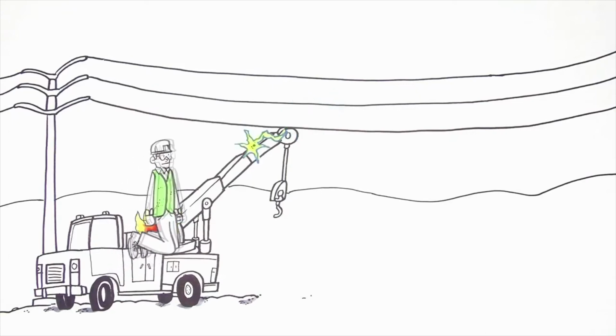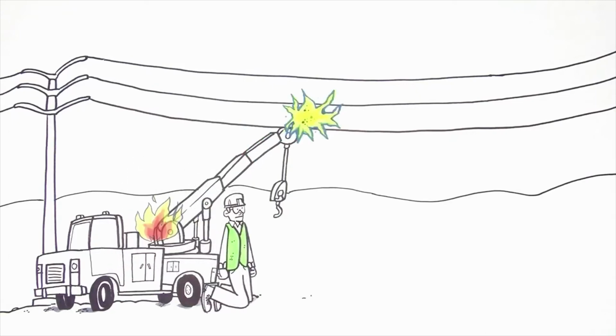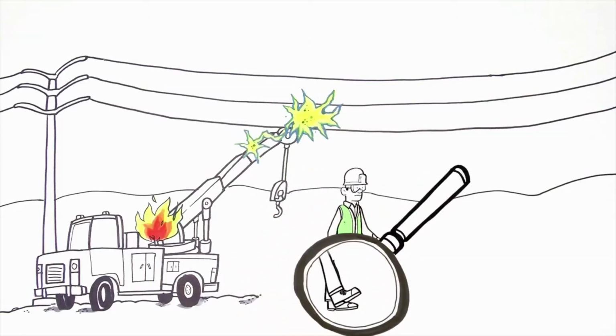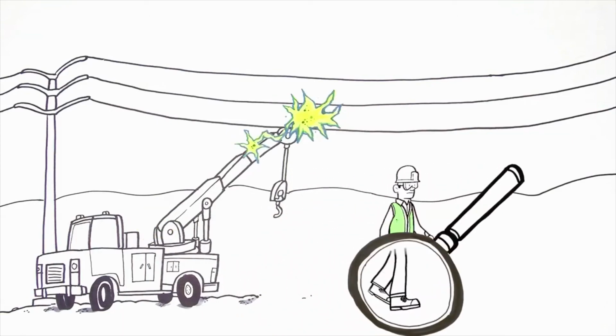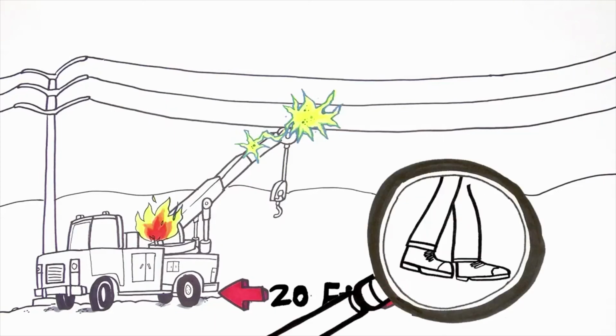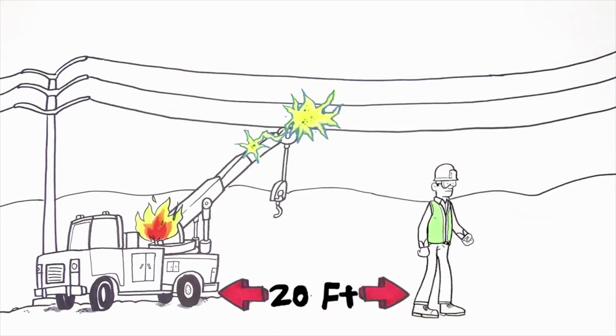Jump clear of the vehicle, landing with both feet together. Keeping both feet on the ground, use short, shuffling steps to move at least 20 feet from the vehicle. Your feet should stay together and never go further than toe to heel apart. Longer steps could result in an unsafe voltage differential between your feet, resulting in serious injury or even death.